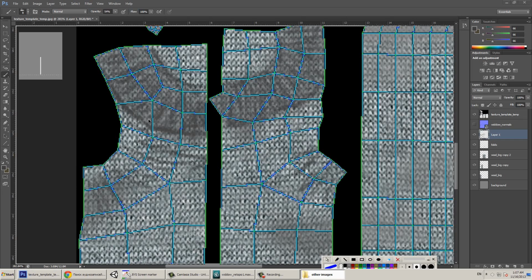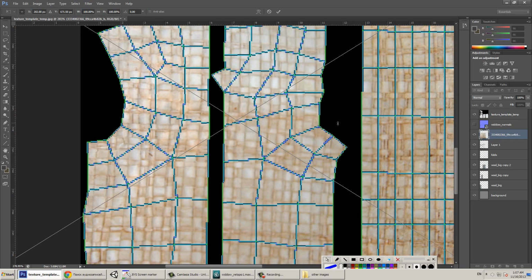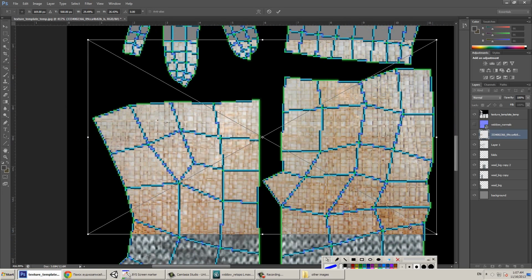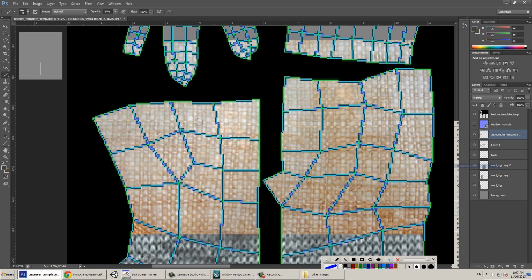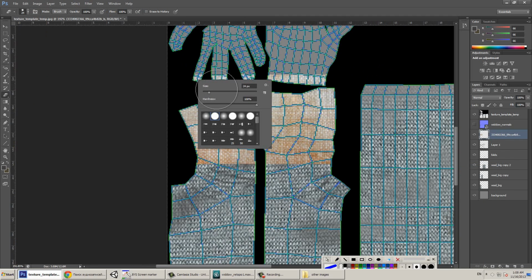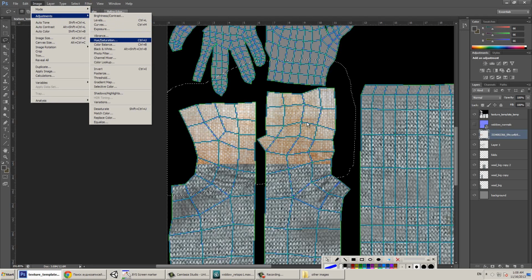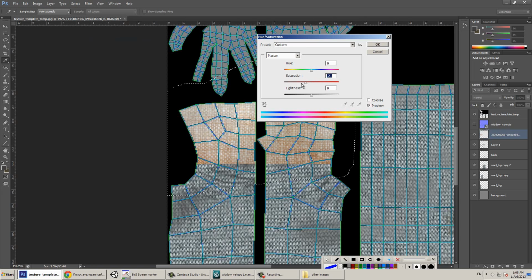So I will drag another image into our work. It's too big, so I'm going to rescale it and position it where I need it. Press enter and rasterize the layer. After this, let's get rid of the texture on the arms with the razor tool. Press L, select the area that we want to adjust, or simply adjust the whole layer without selecting, it doesn't matter because it's separate. But anyway, go into Image Adjustments, Hue and Saturation, and decrease the saturation in my case, and change it to the blue color.